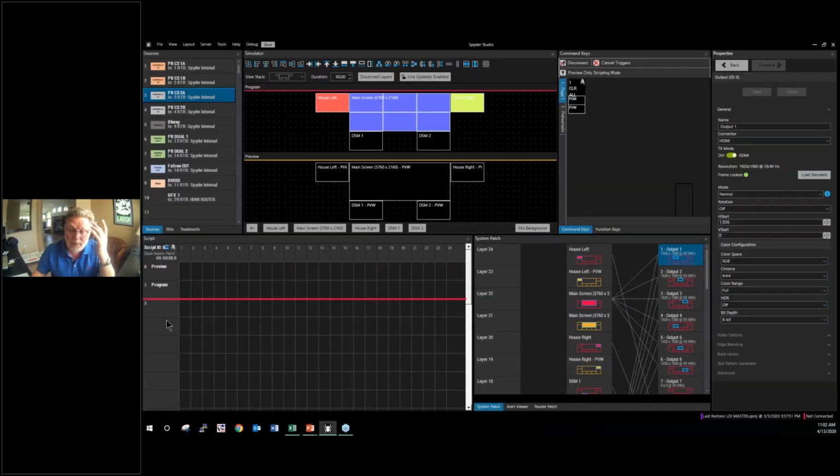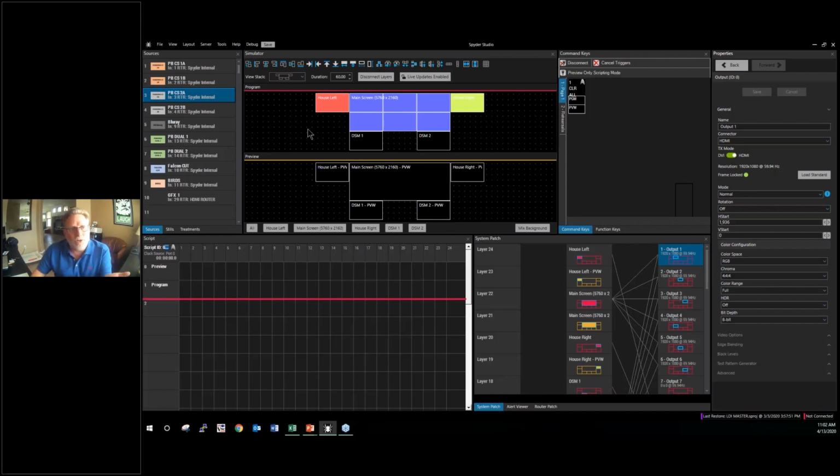Okay, so here's our interface. If you've been watching any of these previous ones, I've worked with a blend and things like that, but I've changed this one a little bit. I have a left screen, a main screen, and a right screen, and then two below them. Everything is set to 1920 by 1080, but this is an array of 1920 by 1080. So a 3x2 array, 5760 by 2160 would be the total resolution. As we move down to the system patch, which is this tab in the lower right corner, we'll go ahead and look at this.